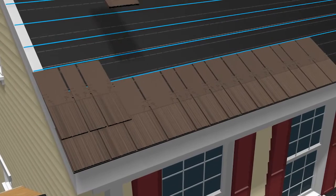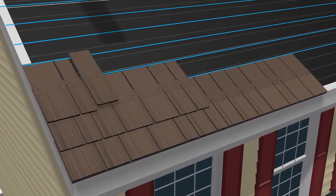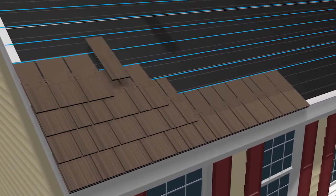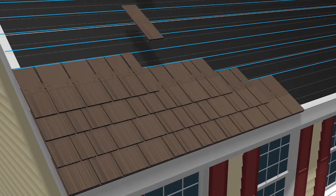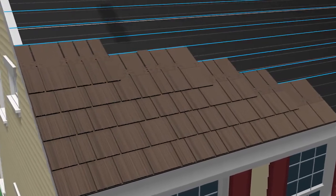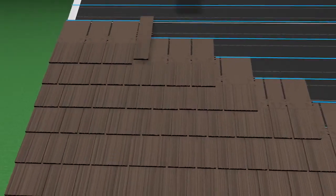Continue placing shakes horizontally, altering sizes, and maintaining at least 2-inch joints over the seams in the previous course. Continue placing the courses vertically, starting each new course on 10 1/4 inch intervals.